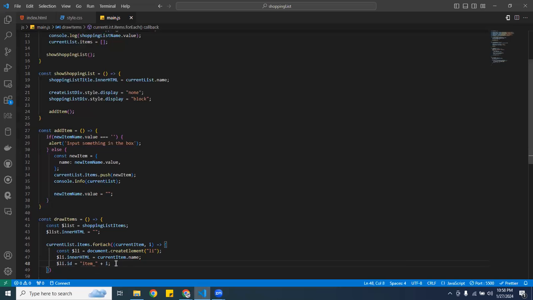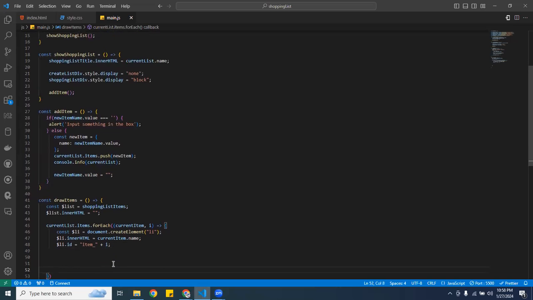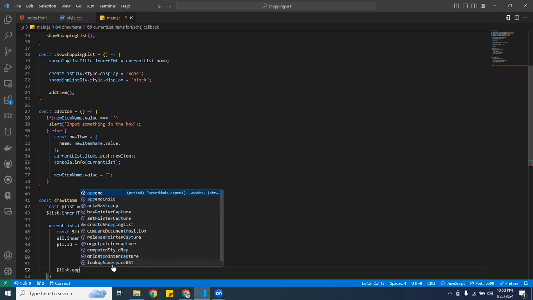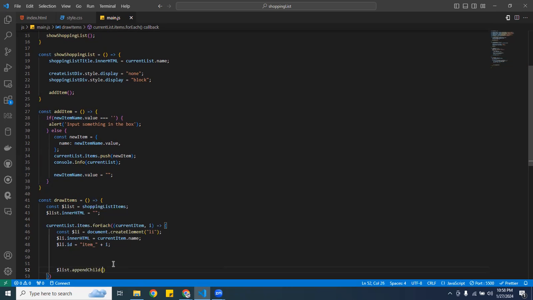Then let's go ahead and append this now. I want to do list.appendChild, and we want to pass the li. Okay, so that's drawItems.